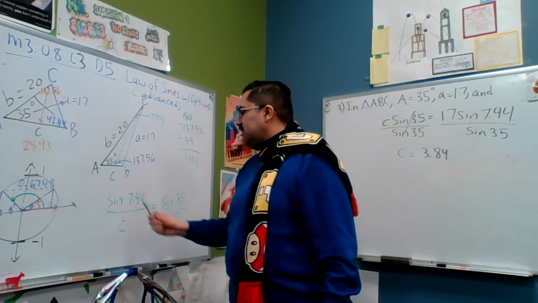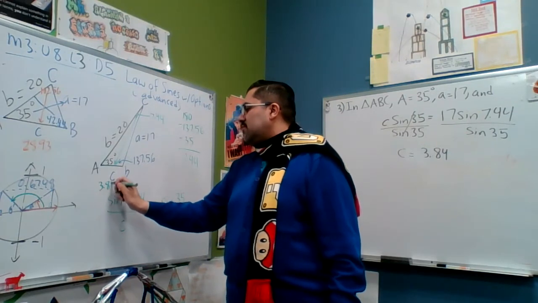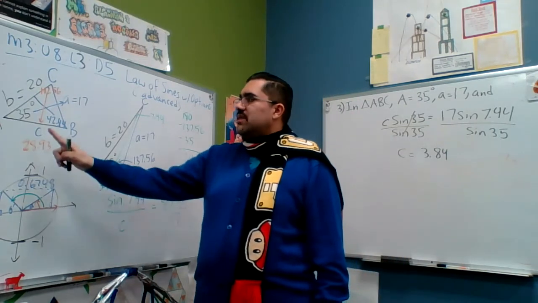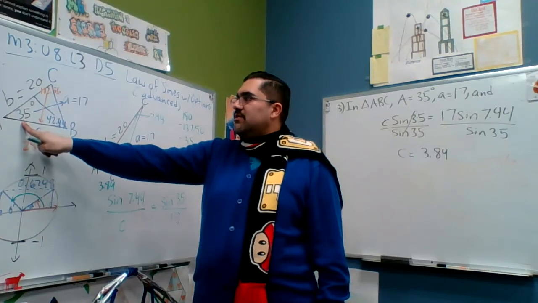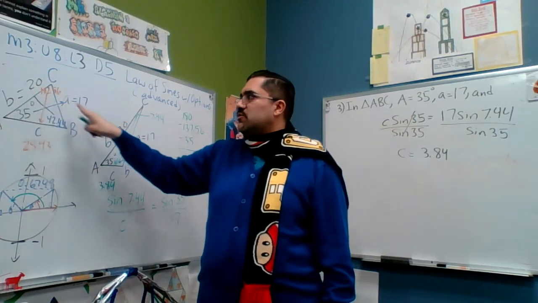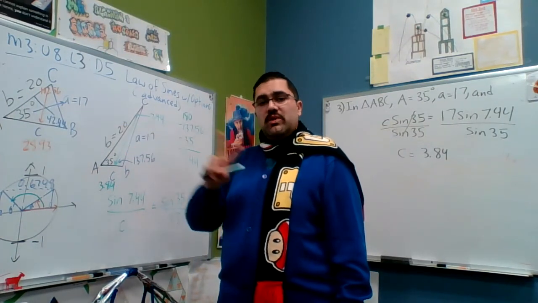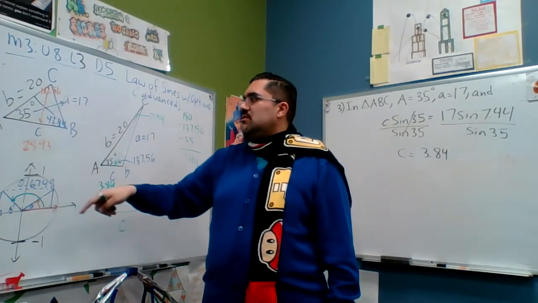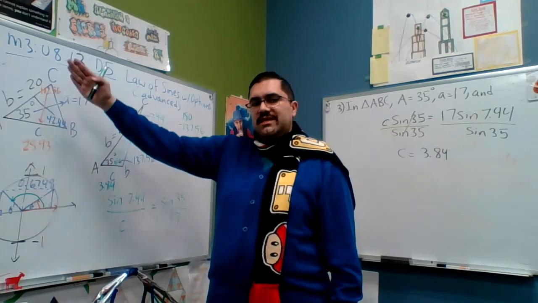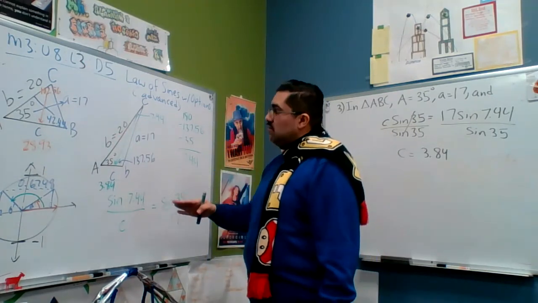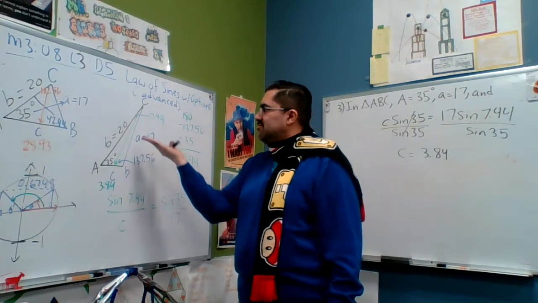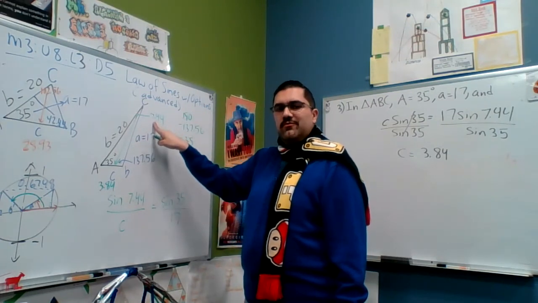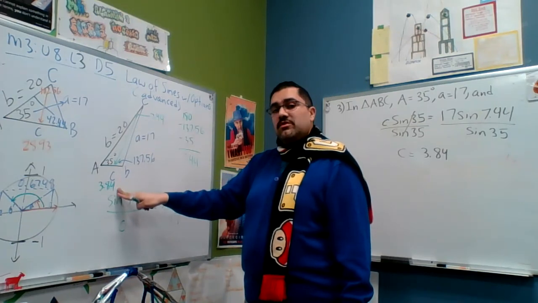Switching back to the green right here. This is 3.84. So the two options, if you're given the stuff that's in black and blue, if you're given an angle of 35 with the one right next to it 20, the one across from it 17, the only two possibilities that can happen is you end up with the 42 and the 102 as angles and the 28 on the bottom if you slant it to the right. If you instead wanted to slant it to the left, which is a weird looking triangle, could show up somewhere, I don't know, you'd get 7.44 on the top, 3.84 on the bottom.